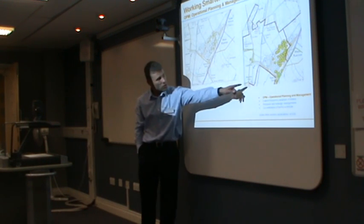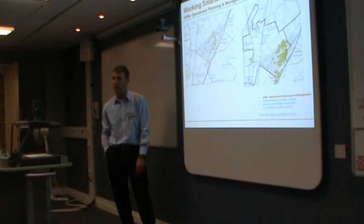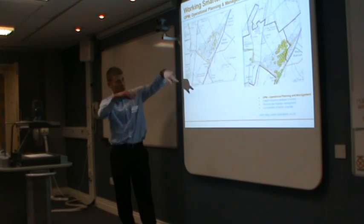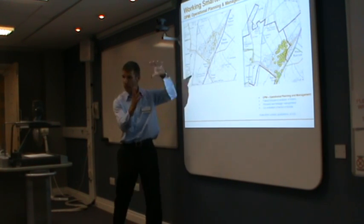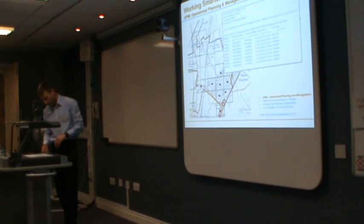In the second screenshot on the right there, what we've overlaid is a district metered area, which is kind of the DMA of the water network. All of those properties within that boundary will be supplied by the same piece of water network. So it's obvious there's something going wrong in that particular DMA, which will really help our network analysts.